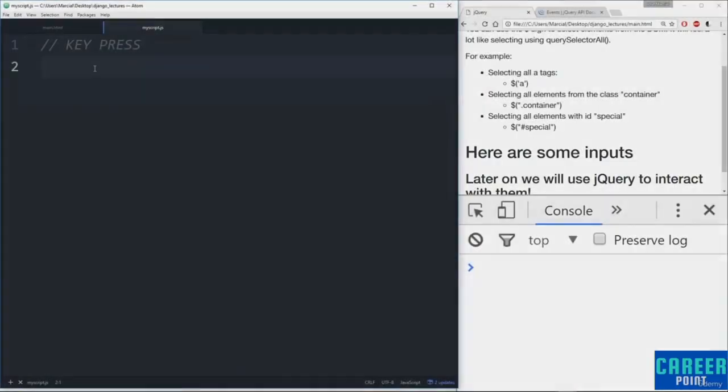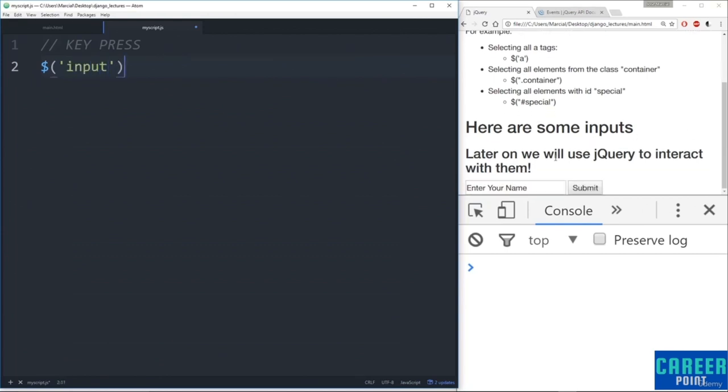All right, now for events, we are not just limited to things like clicks or mouse overs with just our mouse. We can actually perform actions on our keyboard, and that's known as a key press. Let's walk through a few examples of interacting the key press using jQuery. So I will use the dollar sign notation and grab the input tags. If we scroll down here, we see we have two input tags, the text box right here, and then submit. So I just want to grab the text one. So I will say EQ0, since it's the very first input that shows up on the page. And then I'm going to call the method keypress on this.